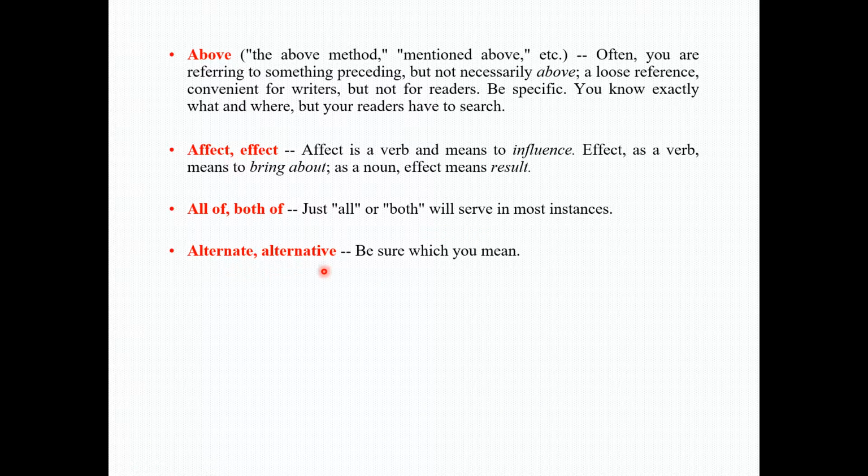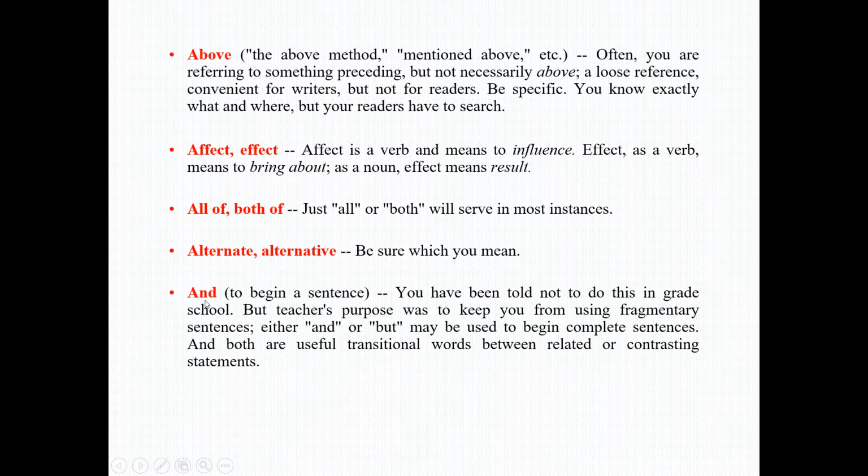Alternate or alternative: be sure which you mean. And, to begin a sentence: you have been told not to do this in grade school, but the teacher's purpose was to keep you from using fragmentary sentences. "And" or "but" may be used to begin complete sentences, and both are useful transition words between related or contrasting statements.